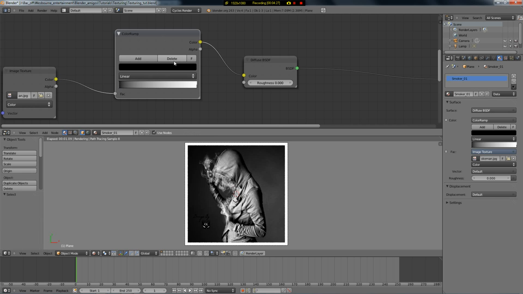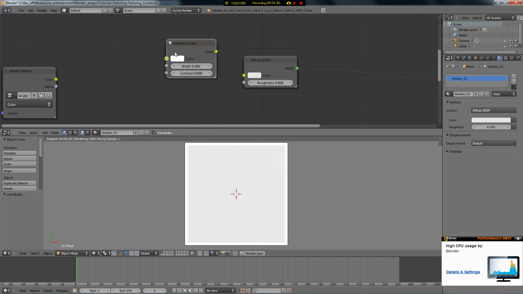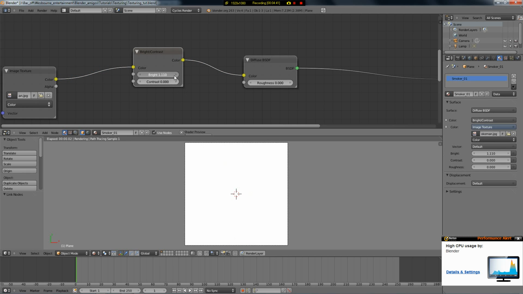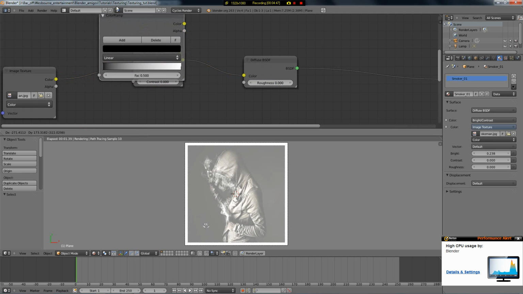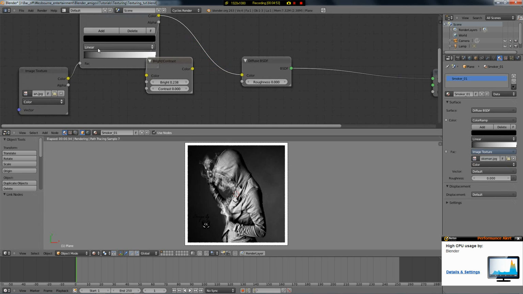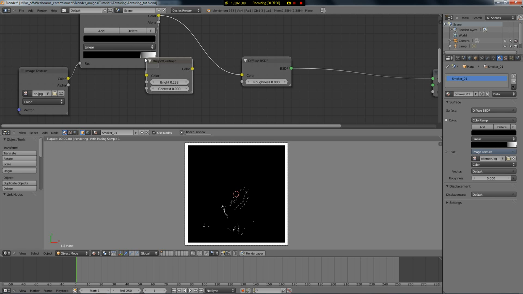Let's just delete this and add in a brightness and contrast node, and we chuck it in. As I increase the brightness, you see the entire image get brighter, even the dark spots. But if I just use the color ramp, you can see that the dark parts get darker and the lighter parts get lighter. So it's kind of separating the light tone and the shadow tone, and then the dark tone kind of seeps in a little bit.